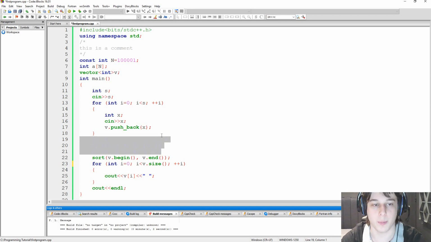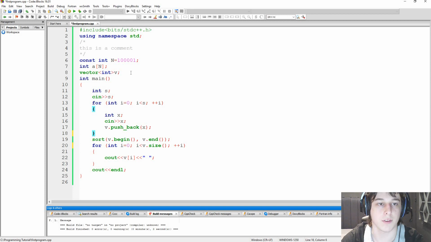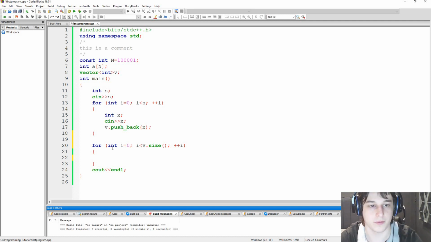We want to take some numbers and we want to output the sum of them. So we will have this vector, the input, and now instead of sorting, we will just increase the sum by its value in the first cycle.